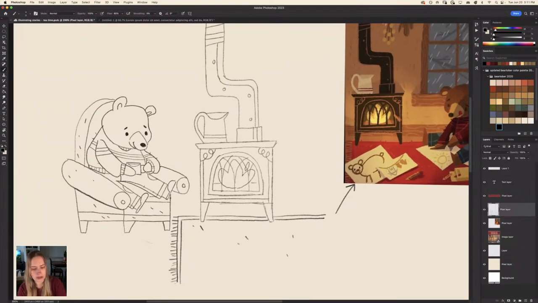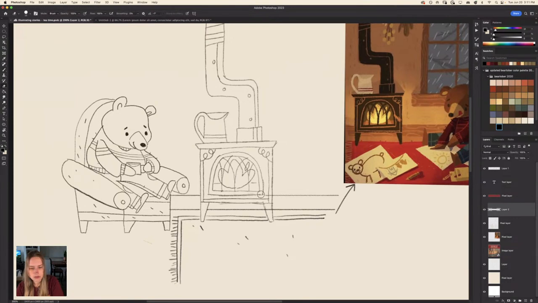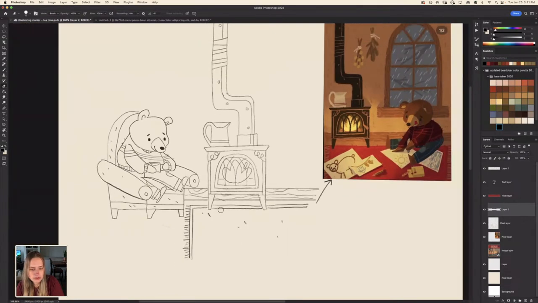And then we also, I'm gonna just hold down shift really quick here. And I'm actually gonna do this on a separate layer just so it's easier to erase. And I'm going to hold down shift just so I can add in this baseboard here. And I'm just gonna erase the parts that I don't want. Makes it really easy when you put it on a separate layer like that. And we're just gonna throw on some little wood grain shapes. I typically try to do some straight-ish, but also kind of squiggly lines for my wood grain. I kind of try to keep it a little bit caricaturized, I guess you could say.